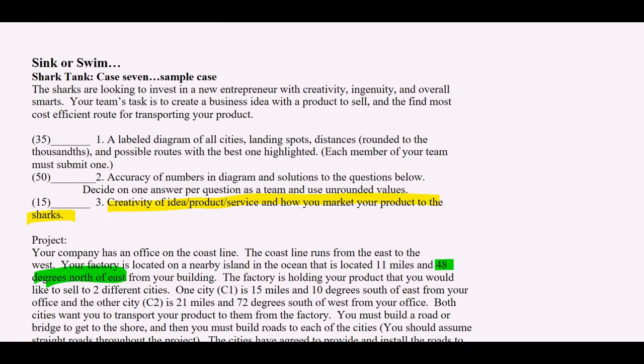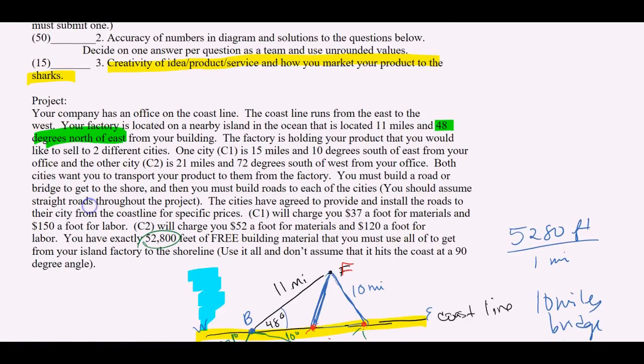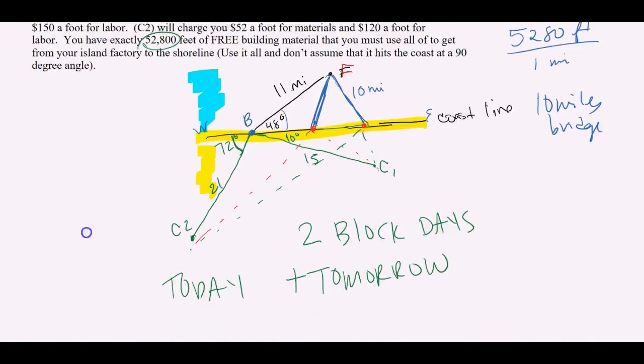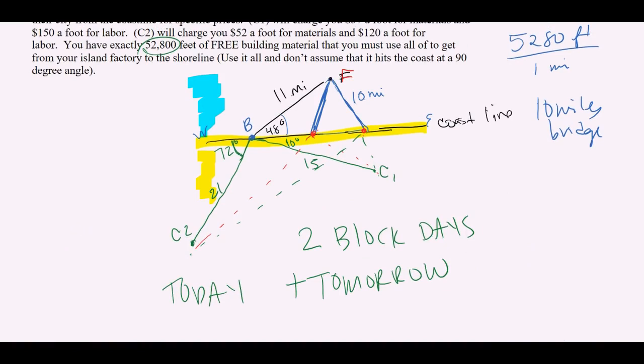Start doing math together. All of that's worth 85 points. The other 15 is going to be the fun product that you come up with. So please do not spend the next hour on the brainstorming of your invention because the math is worth more points. And this is a test grade. But choose your groups wisely. Gather materials from your teacher and you guys have fun!